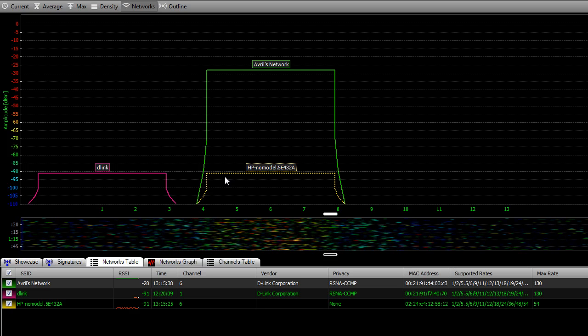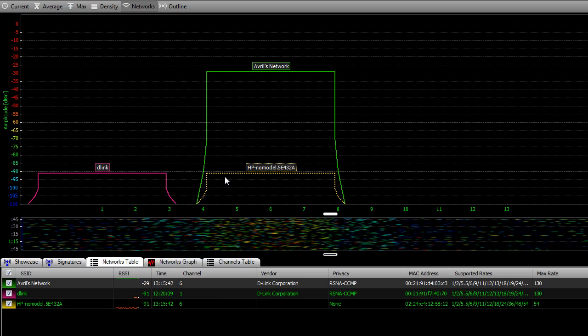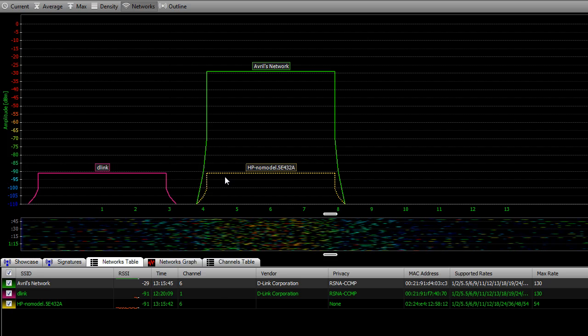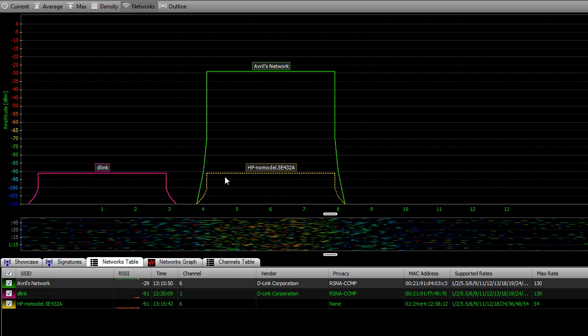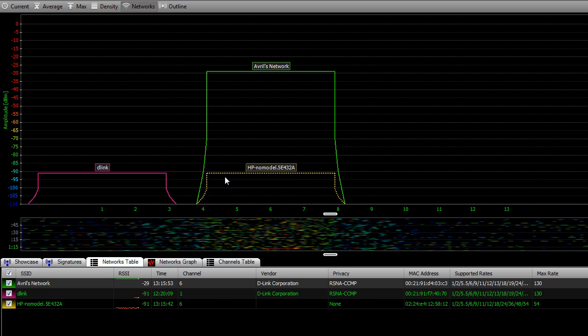And what this wireless LAN is, is my projector. I have a wireless projector that allows me to transmit between my computer and the projector using the 802.11 technologies, and that is currently also set up on channel 6.